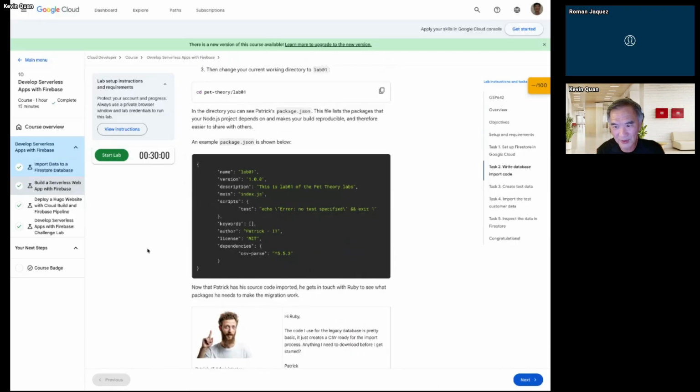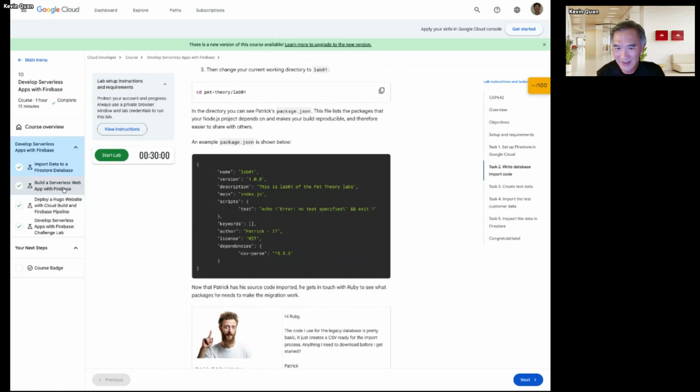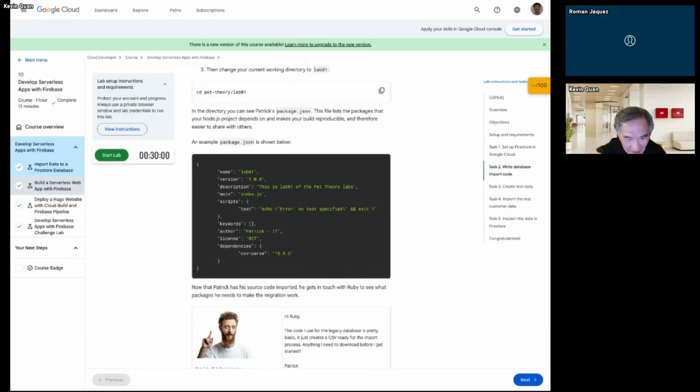Why is it so slow? It is slow. I'm trying it here also on my end, and it's quite slow. This specific lab, like I just clicked it. Yeah, it is very slow. Dino says, okay, see you later, Dino. Try the build a serverless web app with Firebase, the other one, the second one.